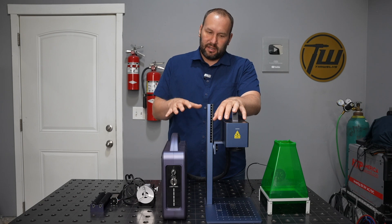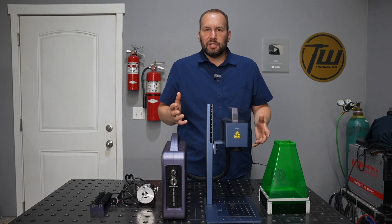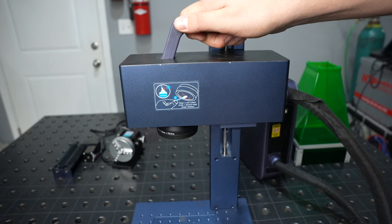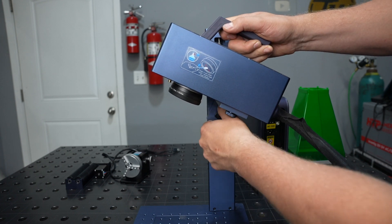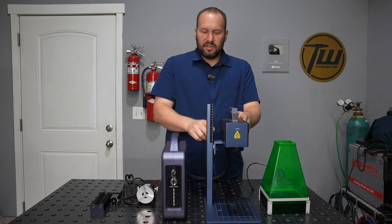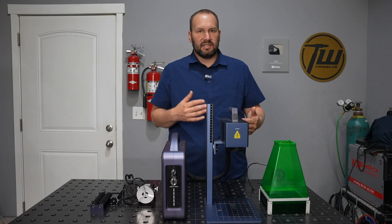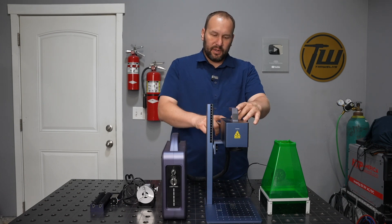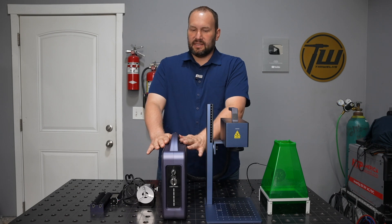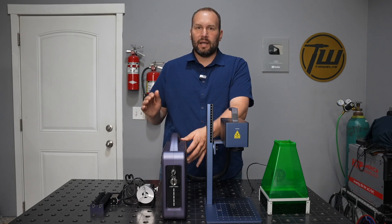The G2 Pro compared with the regular G2 has so many improvements. My biggest complaint on the G2 was the rigidity of the mounting on the stand — they've fixed that, and it still tilts and comes in at different angles, but when it's locked in, it's locked in really well. They've also increased the stand height so you don't need riser blocks for a rotary fixture or thicker items. The original G2 had three cables; that's been consolidated into one, which cleans it up a lot. The fans are quieter and it's moved from 20 to 30 watts — a big improvement.